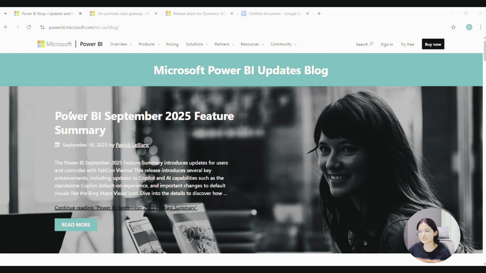Speaking of reading, I want to show you something. These are 3 links which I have opened, which you can also refer to in your Power BI journey. These are authentic and come directly from Microsoft, so the information provided here is accurate and correct. I want you to have a habit of giving it a read.